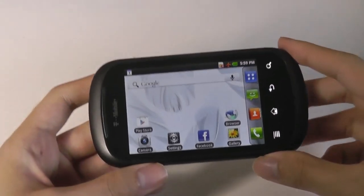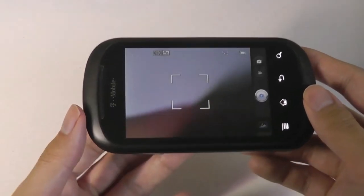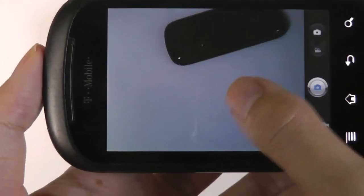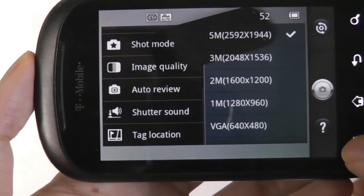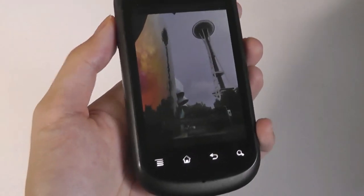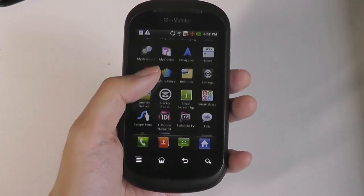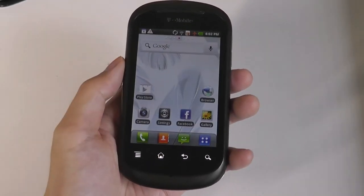Aside from that, the Doubleplay definitely wasn't an extraordinary phone in other areas. Things like the camera and performance were decent but not really anything remarkable, especially viewed from 2020. The 1GHz processor does sometimes need a bit of time for images to snap into focus when scrolling quickly; after a second of hesitation it then fully renders. You're able to do emails, text messages, and even some word editing and productivity if you download Polaris Office — there's a trial version included out of the box. Things like social media work well with that keyboard too.